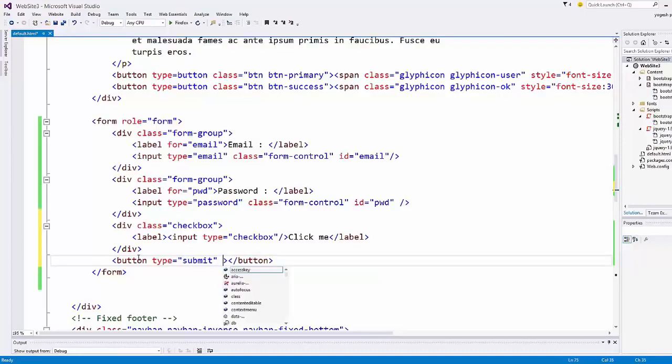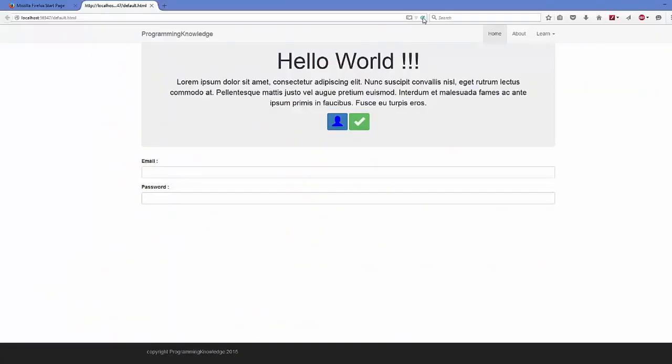And then you can call this button design class, which is btn default, for example.